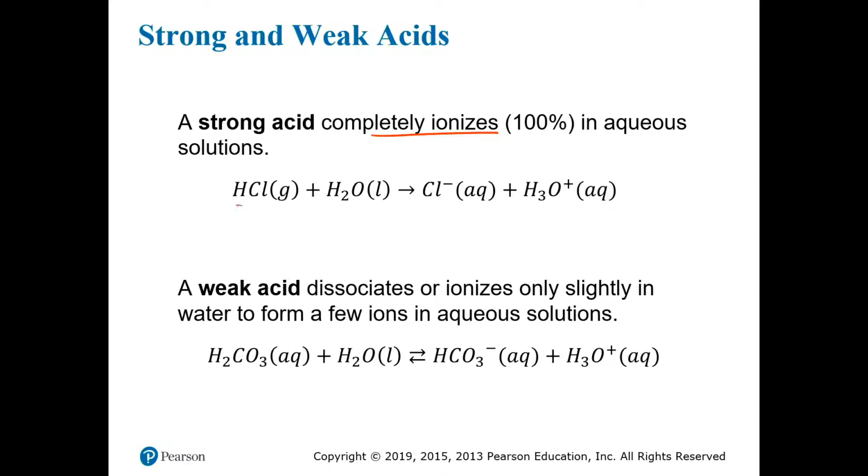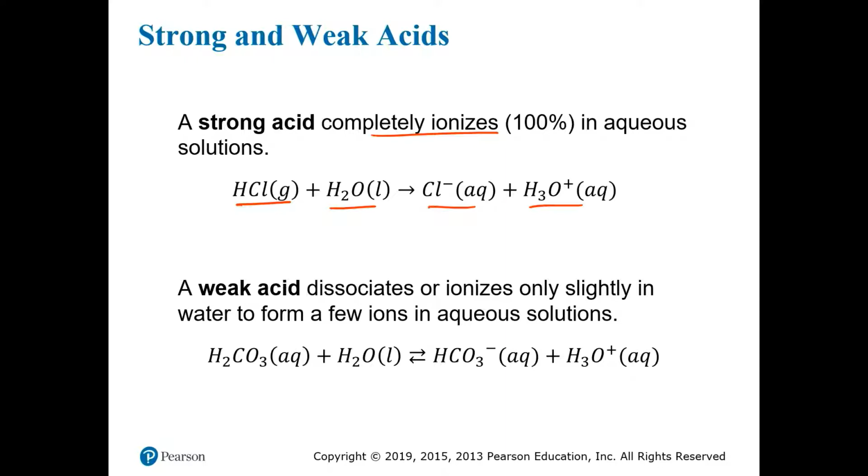The most common example of this is HCl, hydrochloric acid. When you dissolve HCl into water, it separates into chloride ions and hydrogen ions, which then immediately combine with water molecules to form hydronium, H3O+. This reaction goes all the way to the right, it goes to completion, meaning that every molecule of HCl that you dissolve will separate into these ions. There'll be no intact neutral HCl molecules left once the dissociation is complete.